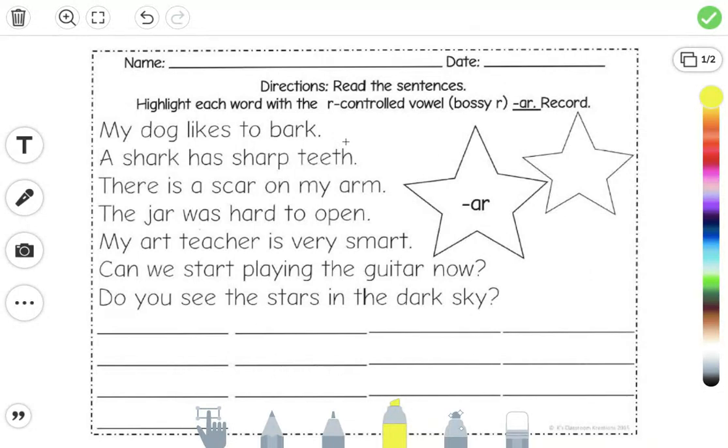I'm going to start at the top and I'm going to do the first sentence: my dog likes to bark. Do you see AR in that sentence? Bark. So I will click down and go across. Now I could, and you can do this as well, continue and go through the whole thing and do all of your AR words, or you can do one at a time.